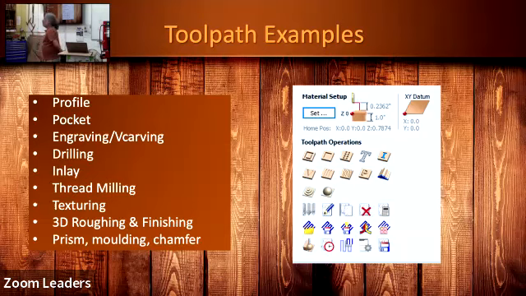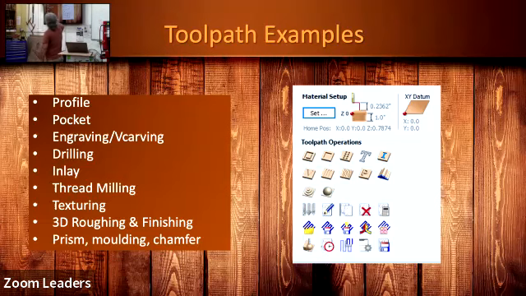Question is on the inlay. That's part of the software that will actually do the, I guess in this case, pocket, and then it will also bring the material that will fit that pocket. Yes, like Craig's cribbage board. Question is the inlay thing. Do you get both sides of the inlay? And the answer is yes.